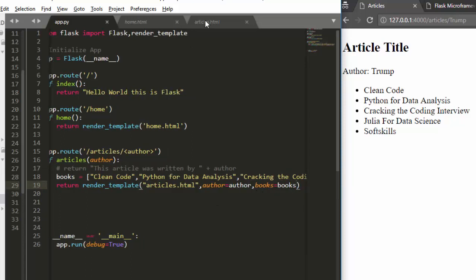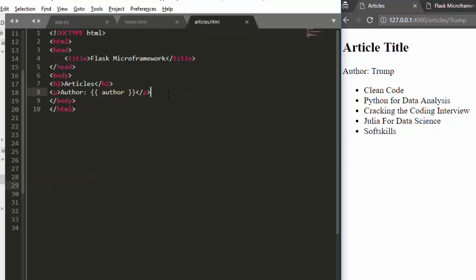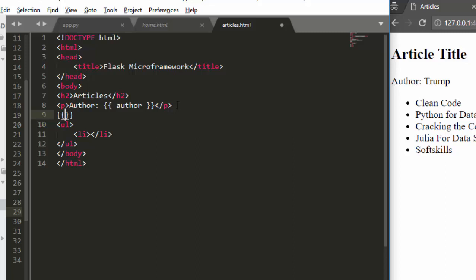Perfect. So I've saved it, and now when I come to my articles here inside my Flask, we just move on the same thing. So I'm just going to create a normal list, and then this, right? Not perfect. So in Flask, to bring out something is going to be like this. This is the normal way to bring out the expression, out what you want to see.